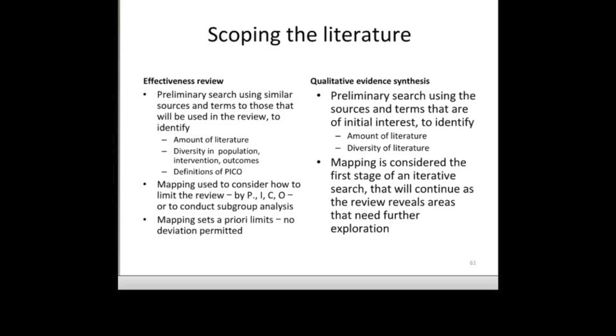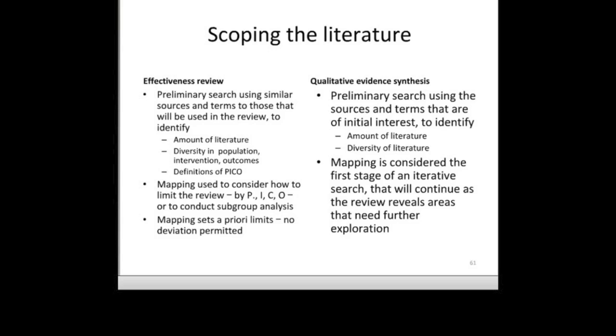for the inclusion criteria, and the thing with effectiveness reviews then is that they don't deviate anymore once these criteria or elements of population, intervention and outcome are defined. So they stick to the same definitions of these concepts through screening the articles. Qualitative evidence on the other side actually uses the scoping literature already as a starting point to start analyzing data, and then the information from the scoping review becomes part of the key papers that are extracted.